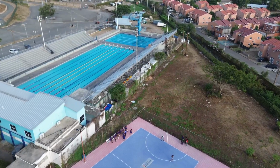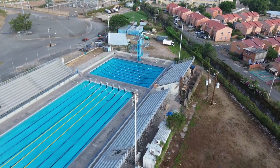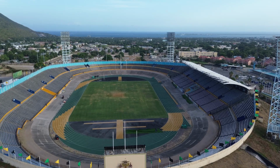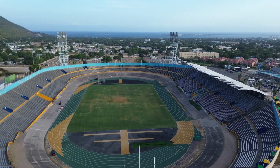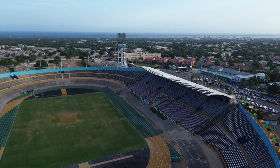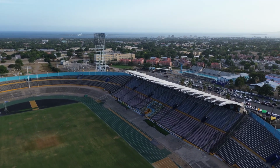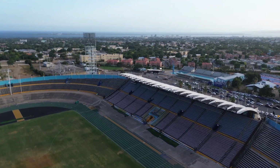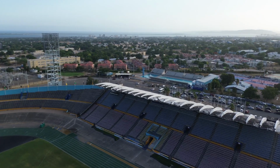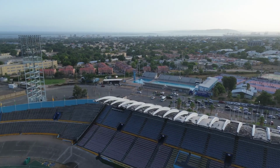It's not just bricks and turf, but a stage of national achievements. Whether housing sporting milestones or cultural milestones like Bob Marley's One Love Peace concert in 1978 or the recent sold-out international events, the complex remains vibrant and timeless. From its opening in 1962 to today, Independence Park continues to be the heartbeat of Jamaican identity, where athletic legends run, cultural stories are told, and national pride roars in every brick, beam, and chair.